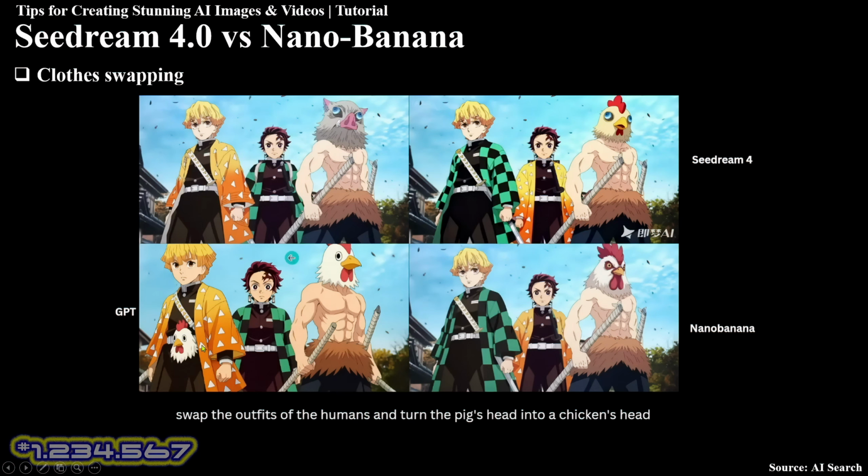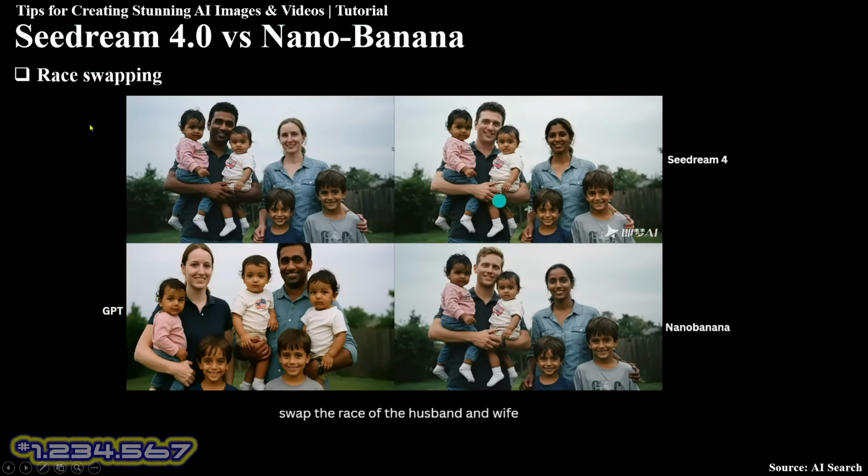TBT all the time changes the character so it looks very different. Even the chicken appears in this part, so not good. Nano-Banana can also change the clothes, good. Chicken here. So I think in that example, Seedream and Nano-Banana are both winners at the same time. They might tie in this example. We cannot check the style of the pig and the style of the chicken here, but the chicken here looks better in comparison. Alright, so this is the example.